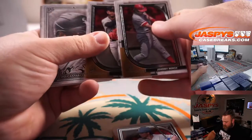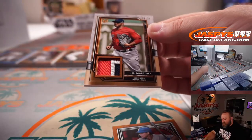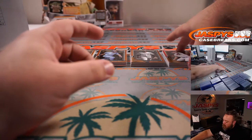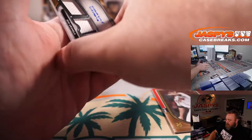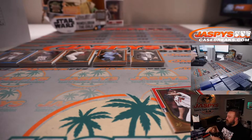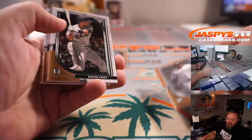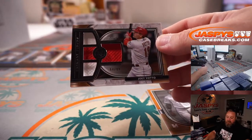Corey Seeger for the Dodgers, Sean O'Leary. Lou Bob sketch reproduction for the White Sox, Josh Macknick. Three-color patch J.D. Martinez, 18 out of 35 for the Red Sox, Matthew Gomes. Ian Anderson out of 50 for the Braves, Andrew Hennessey. Giovanni Urshela triple relic auto for the Yankees, Robert Flores. Lou Bob White Sox, Josh Macknick. Joey Votto quad relic, 64 out of 99 for the Reds, Justin Humphrey.